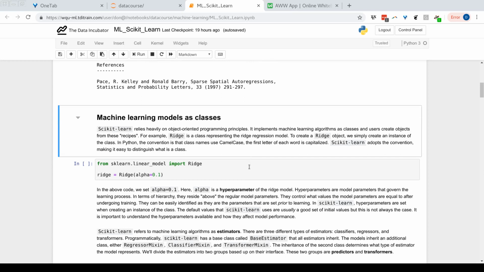Scikit-learn implements these machine learning models as classes, and you can construct a model by creating an object of that class. Once you have that object, you can train it, fit it, and use it to make predictions. You can think of classes as representing a blueprint, a recipe that you use to construct an object, an instance of the class.